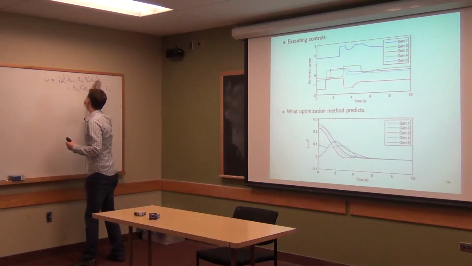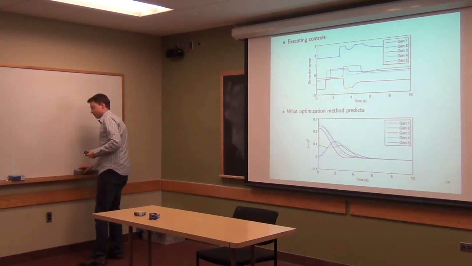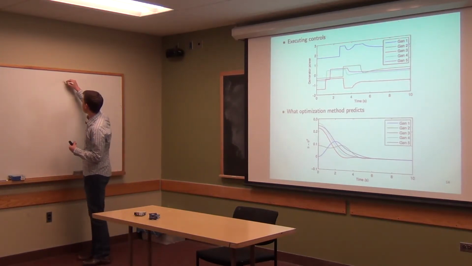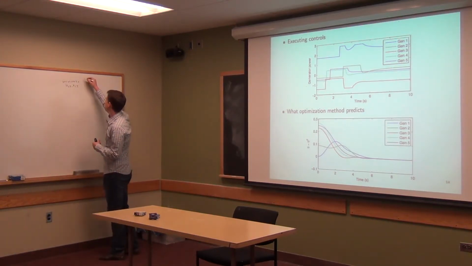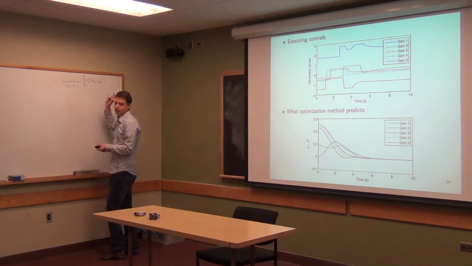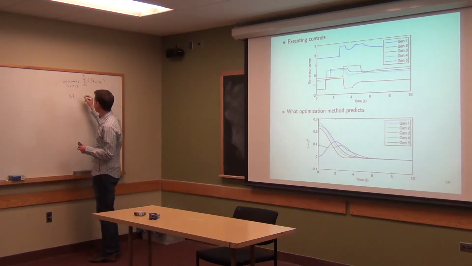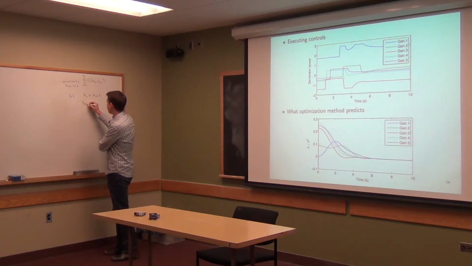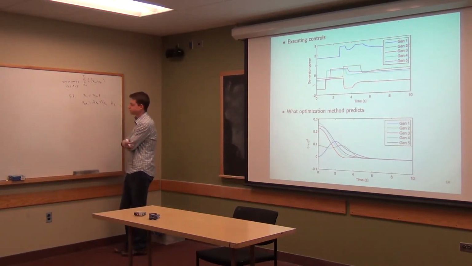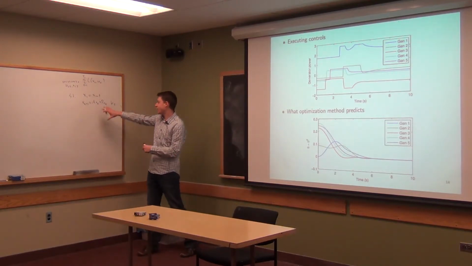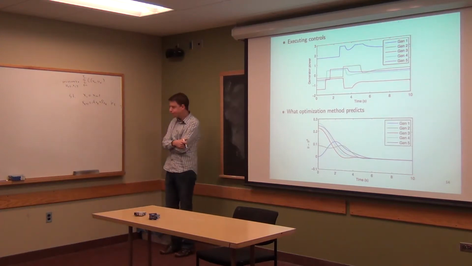So I won't write all the constraints involved here, but remember, the optimization as controls optimization framework was we would minimize over u1 to T and x1 to T, right? This sum from t equals 1 to big T, the cost of x_t, u_t. That could be quadratic cost, or it could be anything else, subject to, well, first of all, we have the constraint that x1 equals whatever initial state we're currently in. And then the constraint that x_{t+1} equals A x_t plus B u_t. This is for all t here. So that's our optimization problem. And we could add other constraints too, but I won't talk about those here.